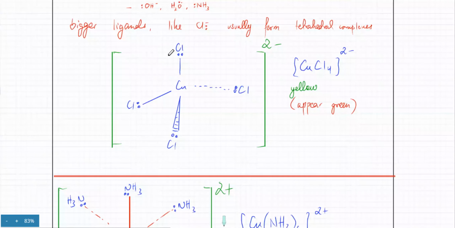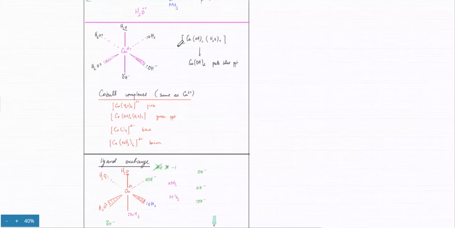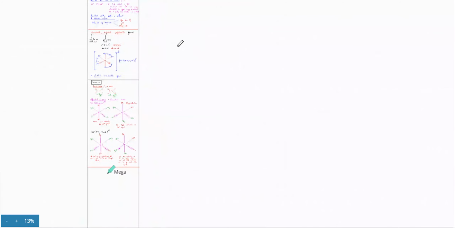So tetrahedral complexes don't show geometric stereoisomerism. They can only show stereoisomerism if they become chiral. But that's usually not a possibility, because for chirality you need four different ligands. You have a metal ion in the middle, and it usually doesn't have four different ligands, so that's going to be very rare. It's a possibility, mirror images, and they can form optical isomers like chiral centers in organic chemistry, but it's not really likely to have four different ligands. Anyways, we can move on.